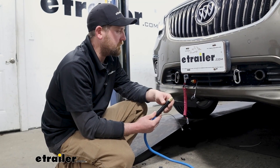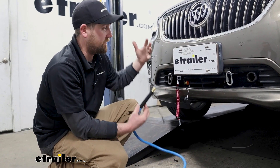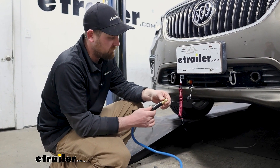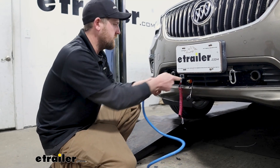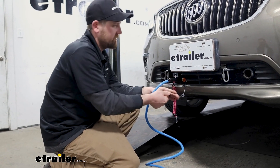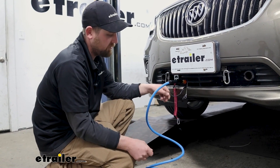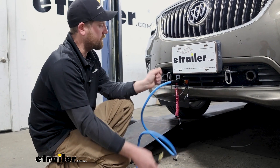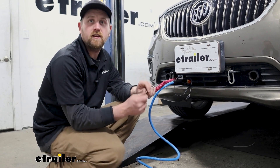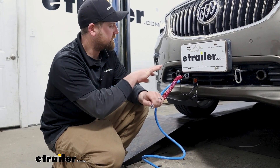Then you can move to the front of your vehicle. You'll hook up some stuff to the front and to the back of the motorhome. You're going to have an airline that'll just plug into a fitting up front here — allowed to snap in. You'll have a little wire for an indicator light inside your motorhome, letting you know when the brakes are getting applied. This will plug into the back of your motorhome. And then your safety cable here will just go around your motorhome's hitch. You don't need to activate the braking system or deal with anything like that — once you're all set up here, you're ready to go.